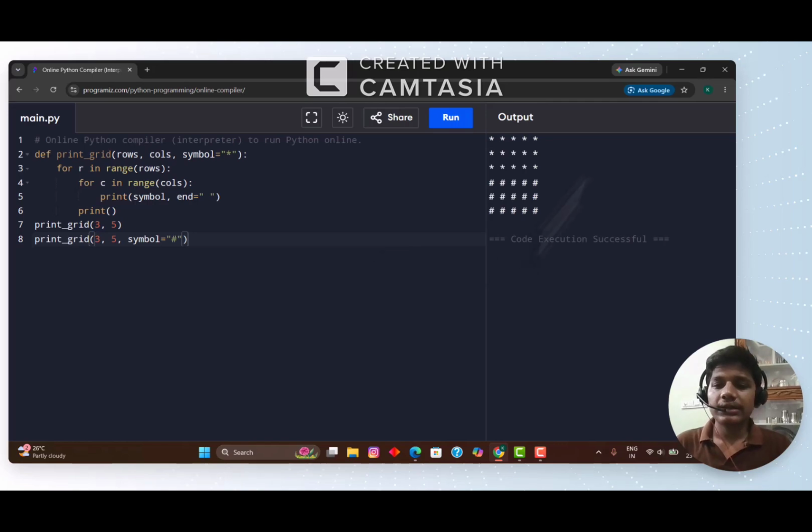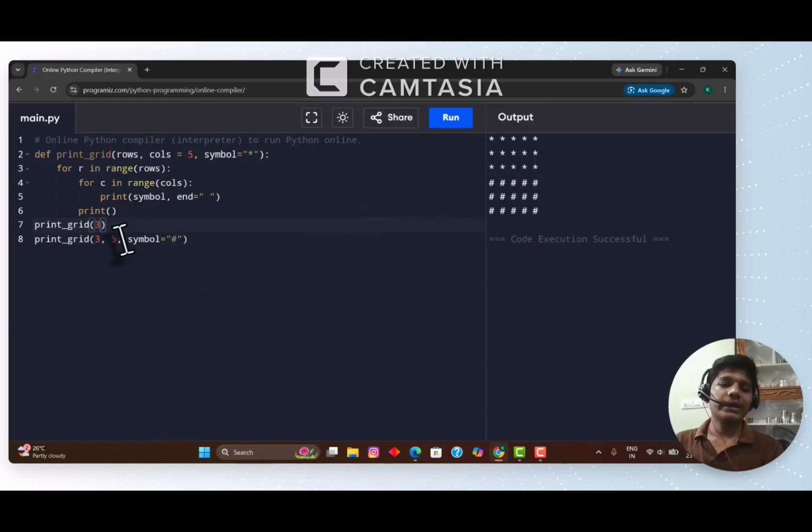Yeah, see here, these both are the same, but when we replaced star with the hashtag, see, star with the hashtag. So if you assign the value like calls equals 5, if you remove this, what will happen?